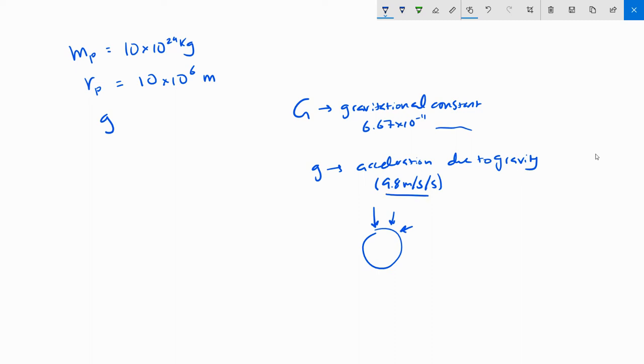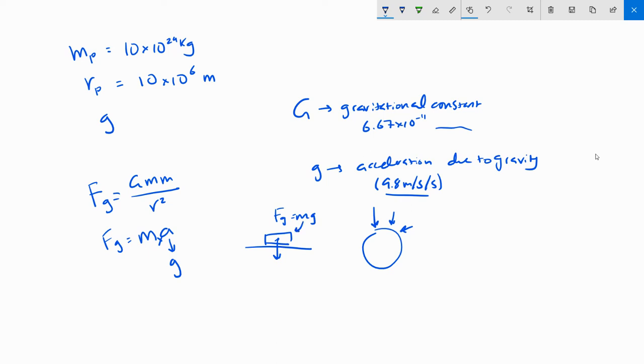What if I want to find little g for this planet? Well, I can use that Fg equals G M m over r squared. And remember that Fg is equal to mass times acceleration, and the acceleration in this case is g. So the mass of whatever object you have, so me standing on the planet, you standing on the planet, a book resting on a table, times g, that's normally our Fg, right? So if I have a book sitting on a table and I want to know the gravitational force, I would say Fg equals mg. Well, the mass would be this, and the g is the acceleration due to gravity.